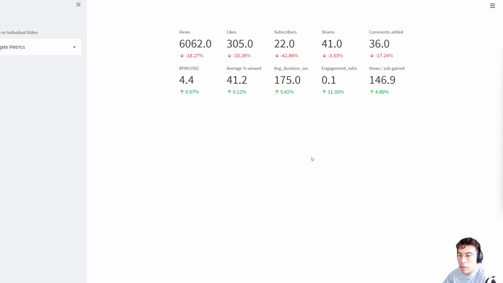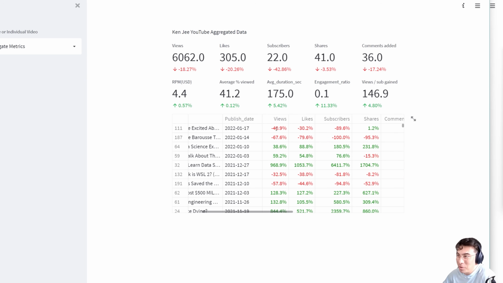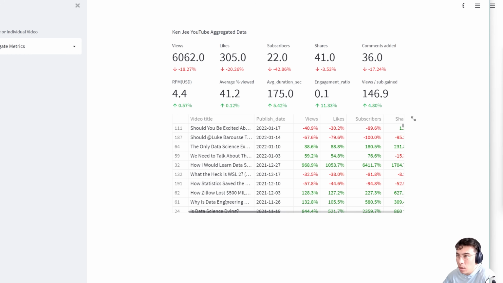Okay, so what we're going to be doing next is building that table. So we're going to be building this. This is relatively easy to do, but the color formatting took me a lot longer than I would have thought. And so I got to experiment with how to do that in pandas. I'm going to show you what I did, but remember, this is something that took me a lot of time to figure out, a lot of Googling, a lot of Stack Overflow.